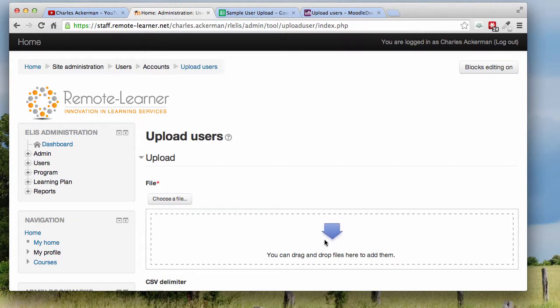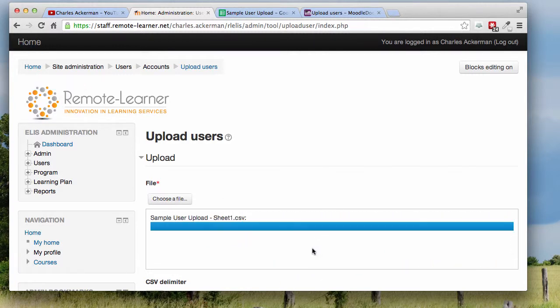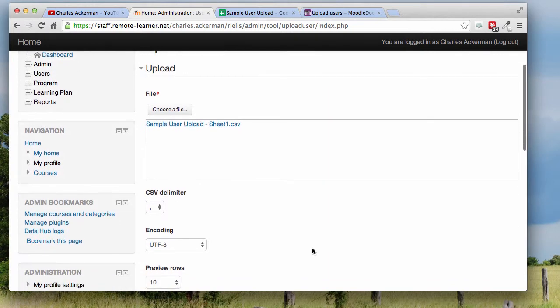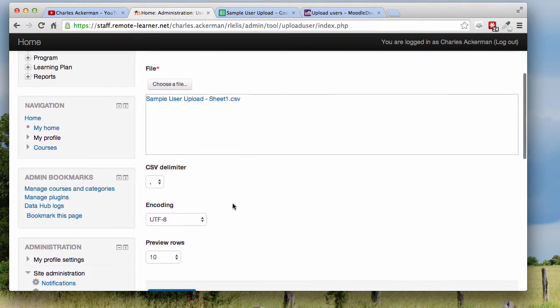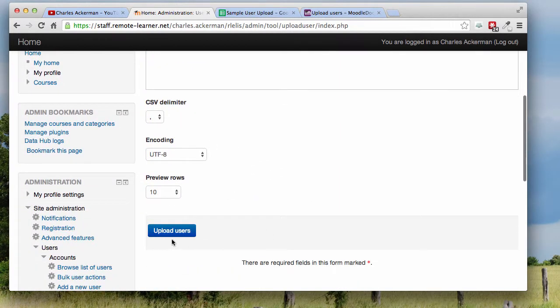It's asking me for the file. I've got it saved over here on my desktop. I can just click, drag, and drop it in there. These things I'm just going to leave as is for now and click upload.